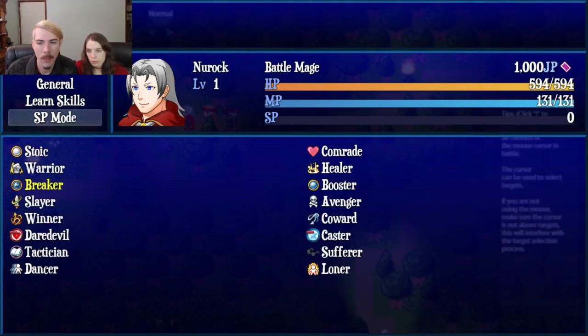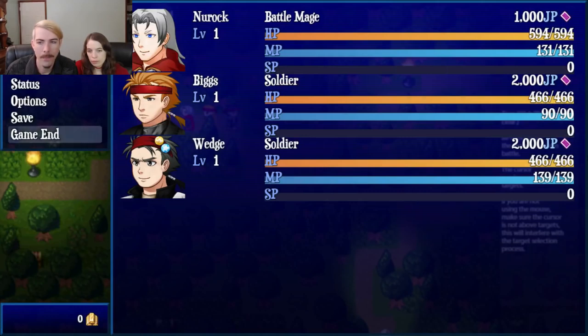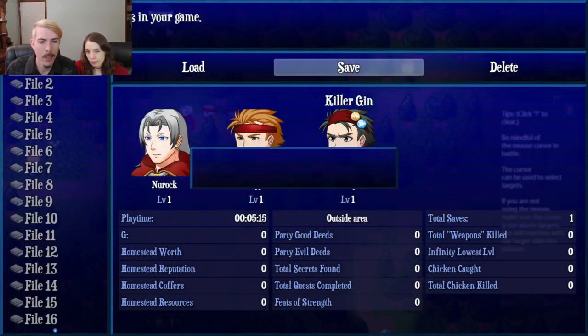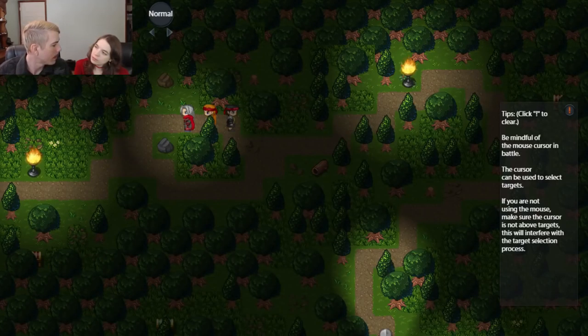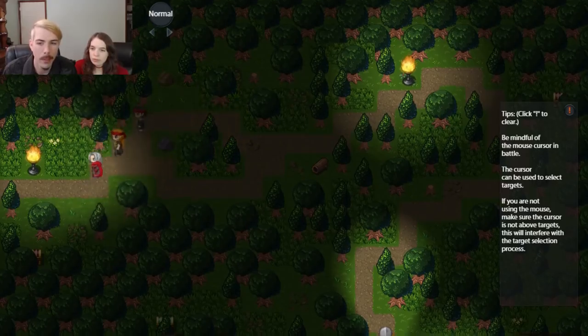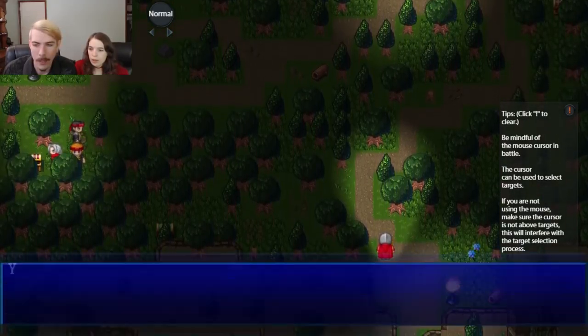We do have SP mode, which is basically JP mode, which is Yanfly's job, not job point, sorry. JP is throwing me off, but it's the skill, the TP mode plugin. Okay. Right. I'm gonna go back and get that green treasure chest.